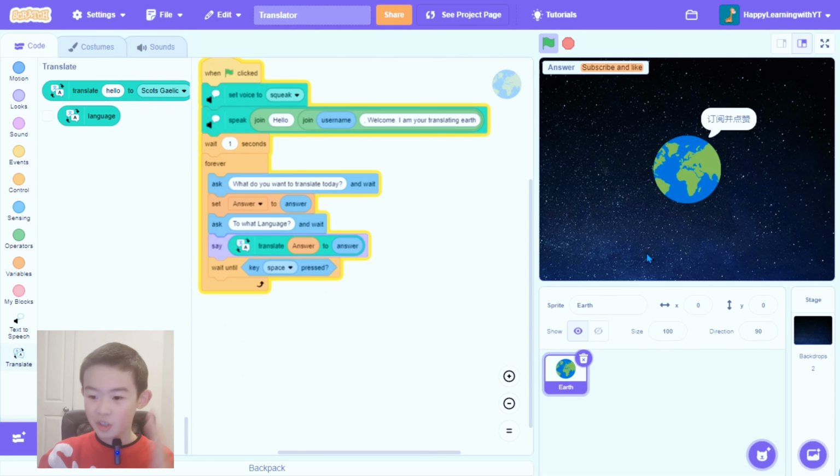Okay, that's good. So we can translate our own language into another language, which is good. Once you've made this, you can show your family and friends, and they can translate stuff that they don't know. For example, if they're going on a trip to a different place, they could use this and translate whatever the other person's saying, so they won't get confused and they won't be that embarrassing.